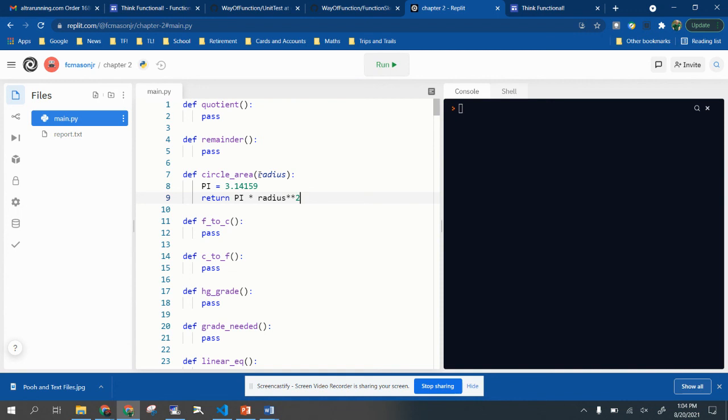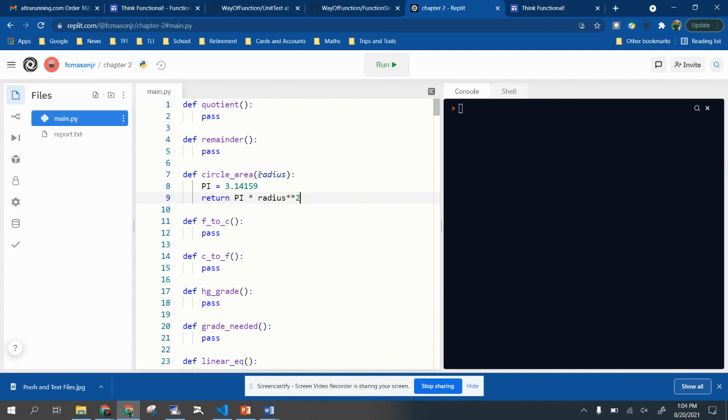And then the radius will be, of course, whatever we send to the function when we call it. And then it will do the calculation. And when it's done with the calculation, that will be the value that's returned. So yes, absolutely, you can have an expression where work has to be done to get the value. Python doesn't care; it'll go and do the work.